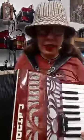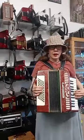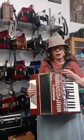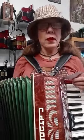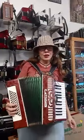Okay, so this accordion is kind of a red, but kind of brown red. Let me tell you what it is before I play it. It's a 1970s Tezza, 60 bass, middle reeds, completely tuned, has a 1-year warranty, with case, can be yours for $895. Yeah, I got $895. You got a dollar?